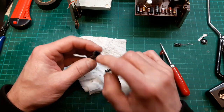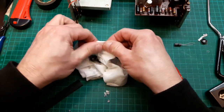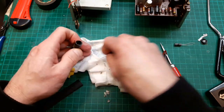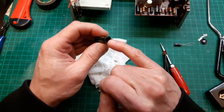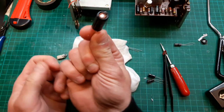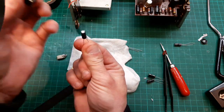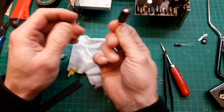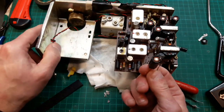What I'll do, I'll wipe my fingers, before I catch some horrible disease off this gunk inside it. What I'll do, I'll fire some hot glue from a hot glue gun in there, stick that on, and it disguises that cap. We've still got plenty of legs at the bottom to put back in the board.